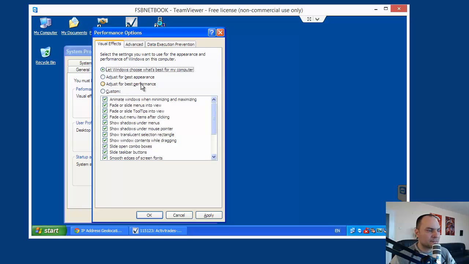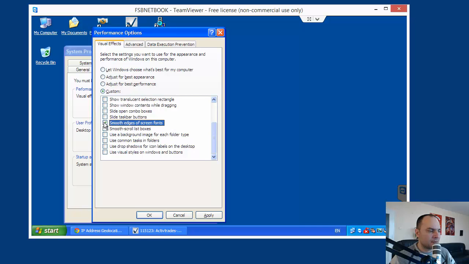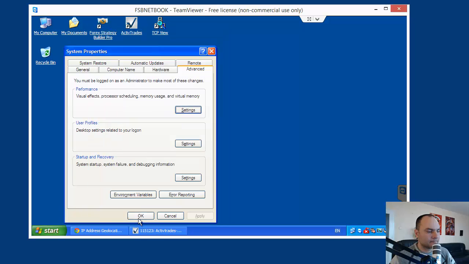If you select adjust for best performance, it will switch off all extras, but it's up to you. I really like smooth edges of screen fonts, and I use visual styles on Windows. I keep these two on.